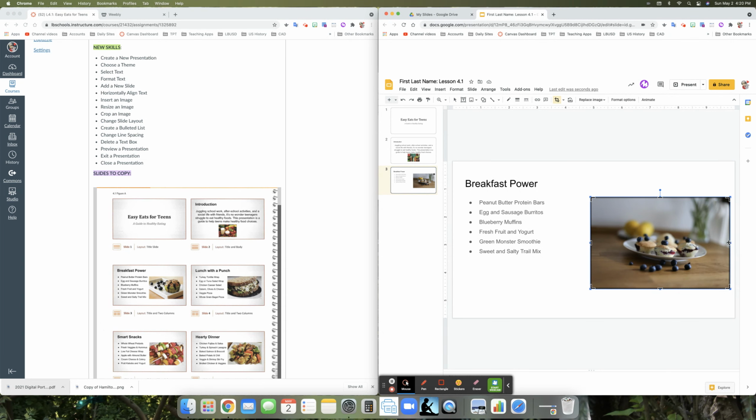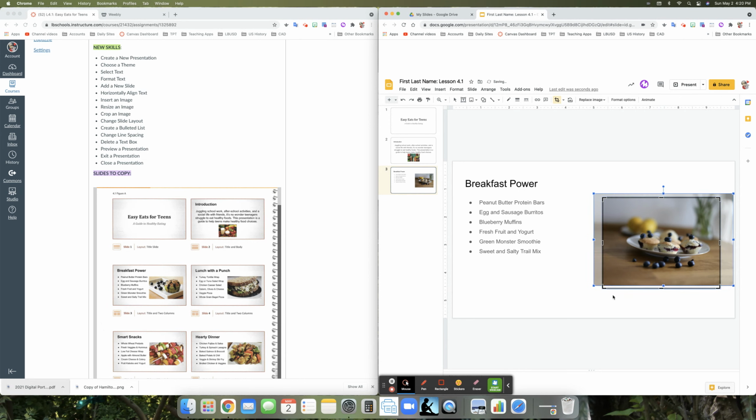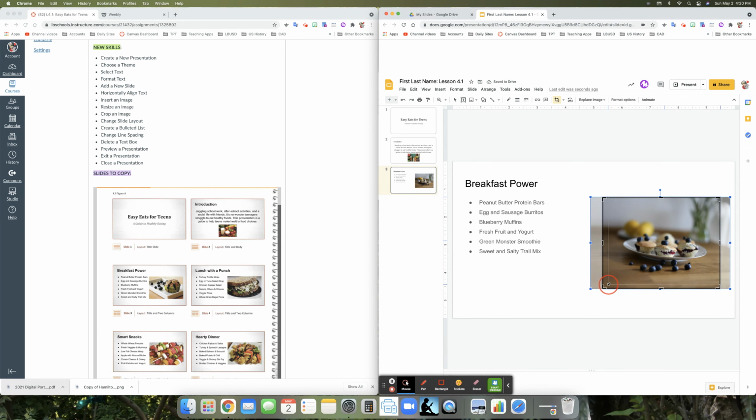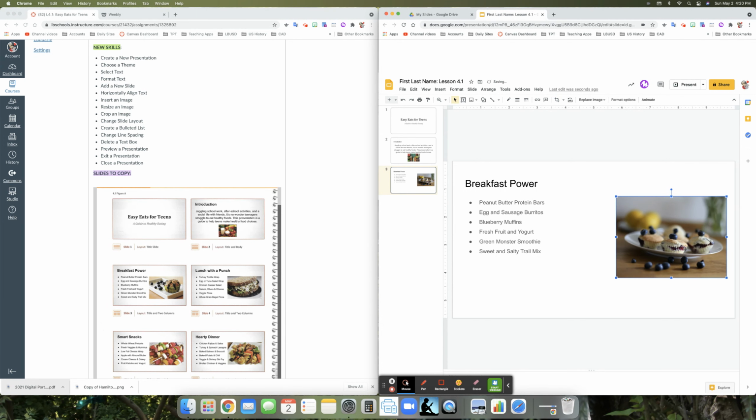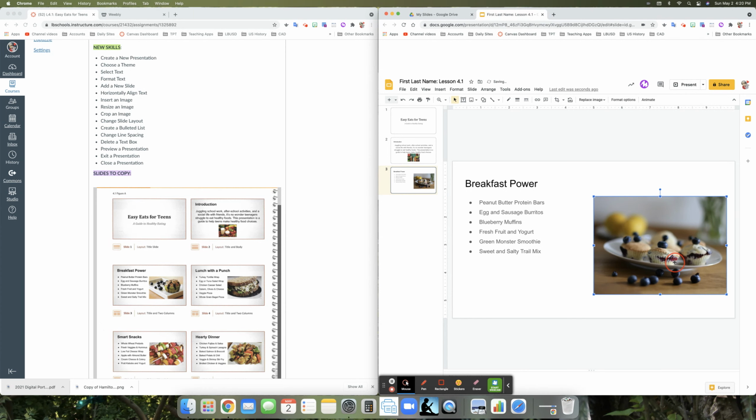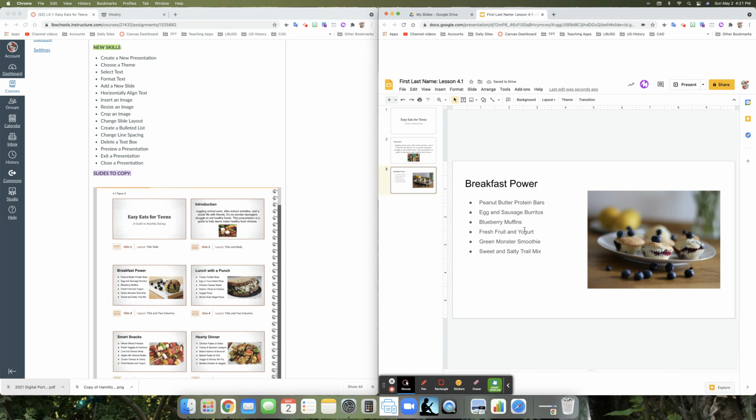And maybe I want to crop this one a little bit to get rid of some of this blank space. I can crop it from the sides. Nope, didn't want to do that. You see it moved it, which I didn't want to do, so I need to make sure I grab the black corners here. Okay, and then if I want to resize this portion, now that it's been cropped, I can do that, and then I want to vertically align it on my page. Okay, so go ahead and find your image of a blueberry muffin and insert that into your slide number 3, and then come back to this tutorial.